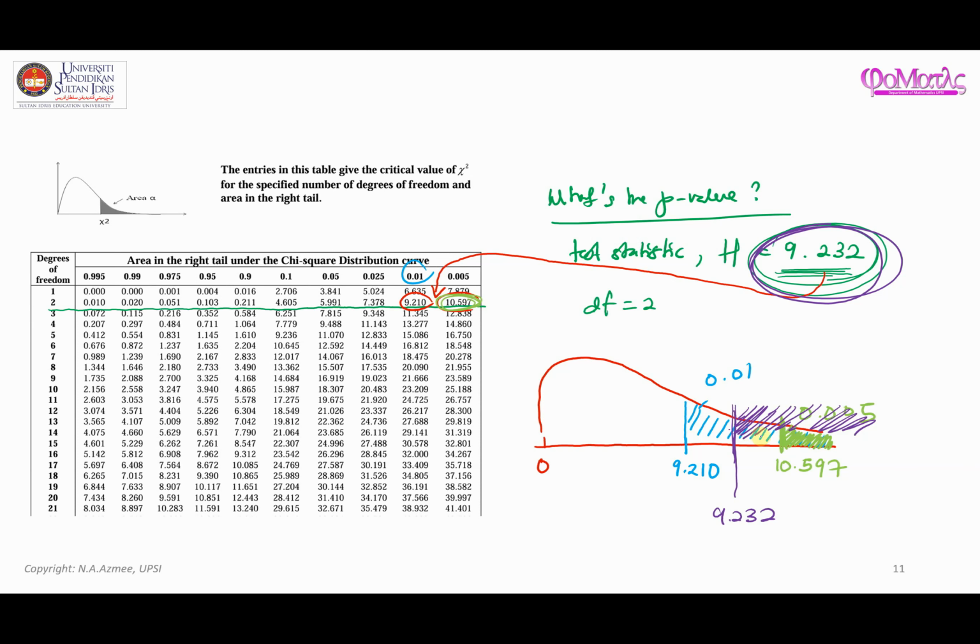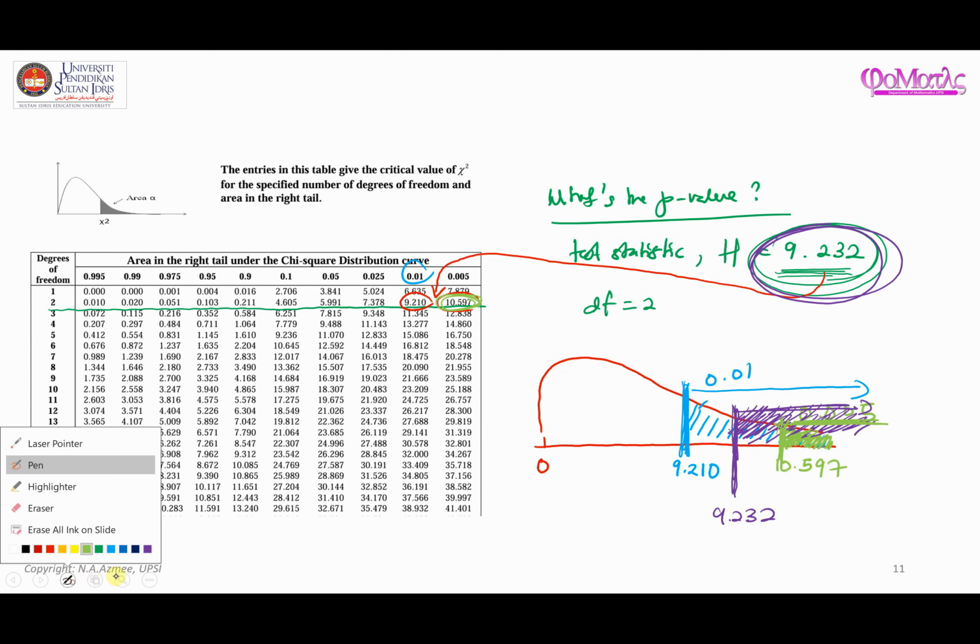So the p-value here is looking at the area from this point to the right. And you can see, of course, the purple area here is bigger than the green area, but is less than the blue area. The blue area here is the large area because it begins from this point to this one. This area is 0.01. For purple, for the position of our test statistic, we are looking at this area to the right. The purple area here is smaller than the blue area. And of course, for this one here to the right, this is the smallest area.